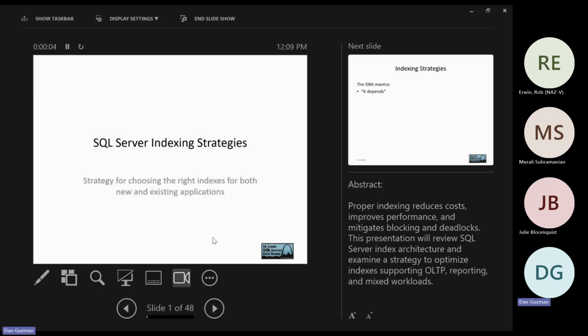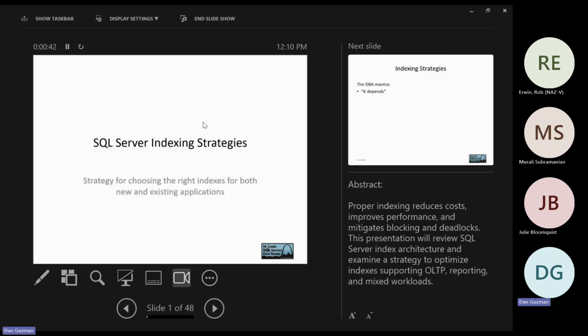All right, so what I'm going to talk about today is indexing strategies to determine what sort of indexes you might need for either new database development or modifying an existing database. Just some strategies of how to go about the process. Plus in some cases I'll jump into the weeds on B-tree index structures, just so you understand better in the background what might be going on. I've given this presentation a couple of years ago here at the SQL Server user group, but I know we have some new members and some folks might not have seen this yet.